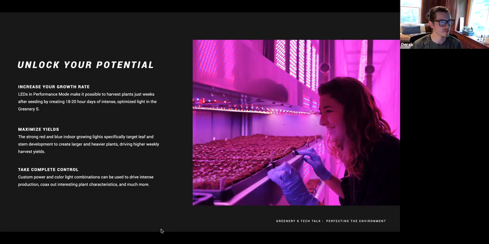We're just providing you with the tools, and you guys are really the ones that unlock some of the coolest features, and some of the coolest crops I've ever seen have come from people really playing around with these different lighting modes and lighting wavelength customizations. Awesome. That's kind of an overview of all the different aspects of what drives us to use LEDs and how they really power, quite literally, our farm into growing some of the most exceptional crops in the world.